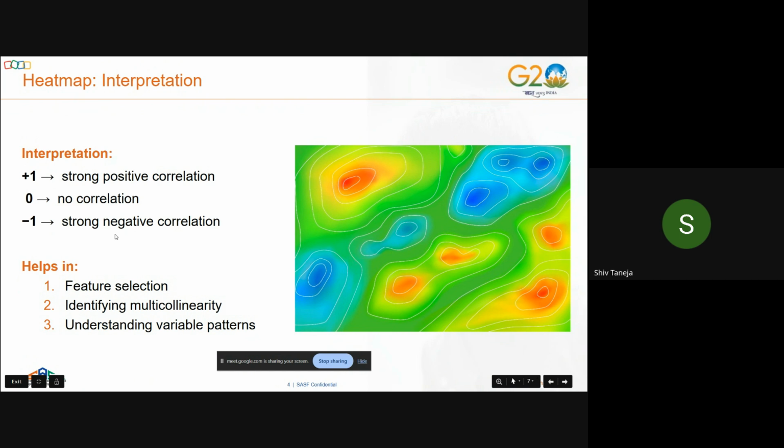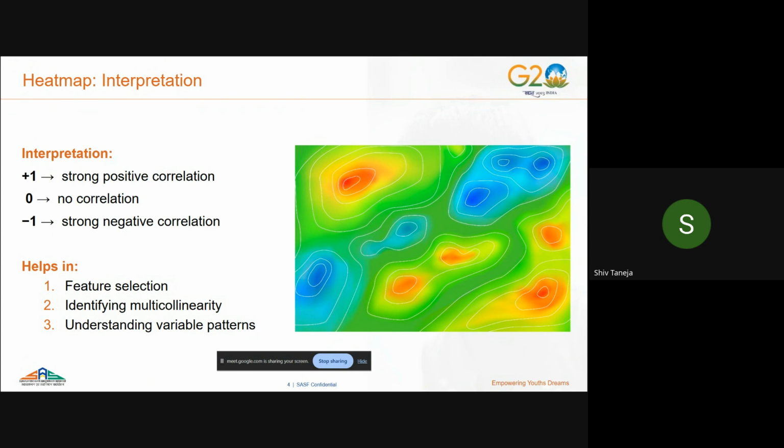Most of the time a heat map is used for feature selection, which means that when we train an ML model, columns that are very strongly positively correlated are not required. If two columns are positively correlated, you should take only one column for training, not both.